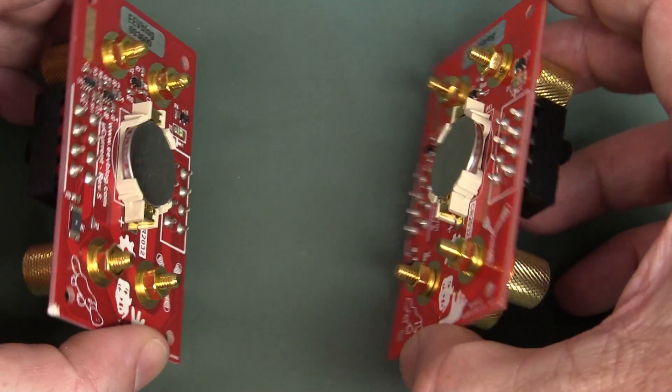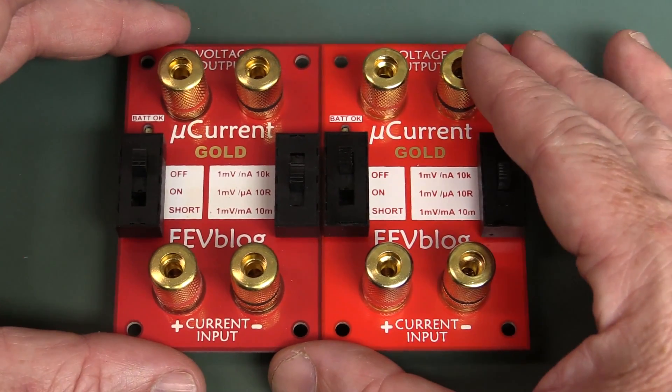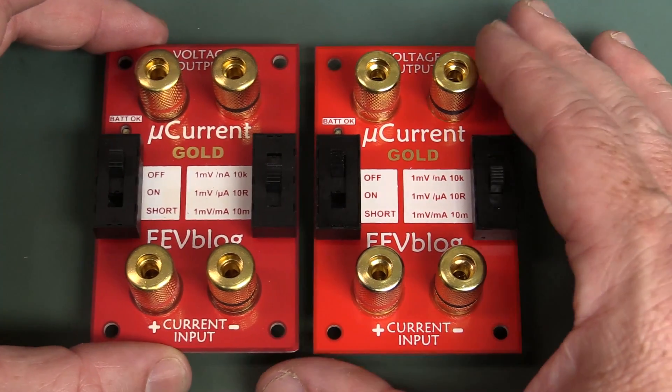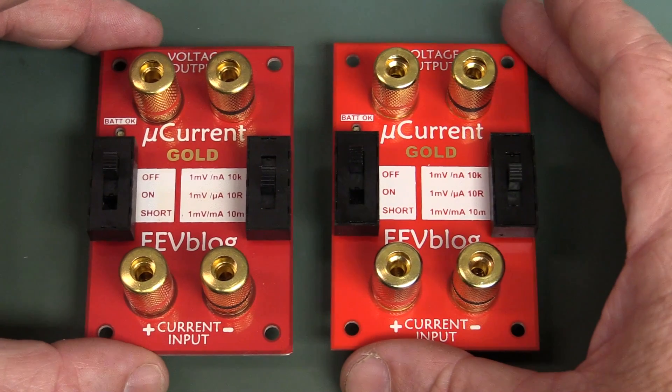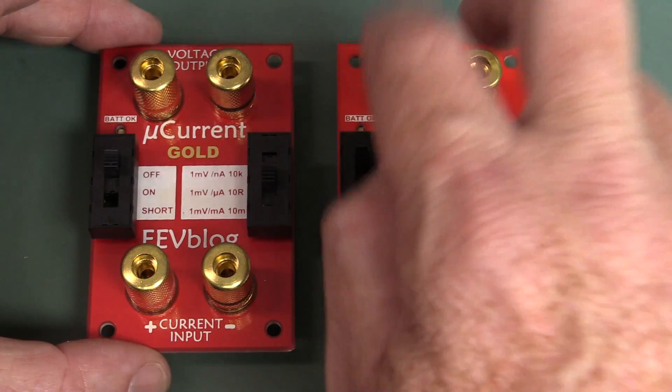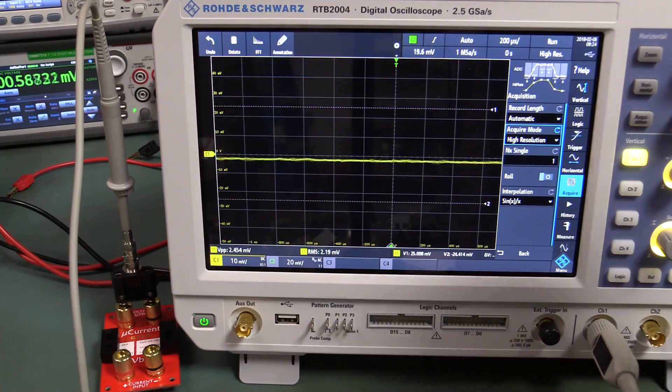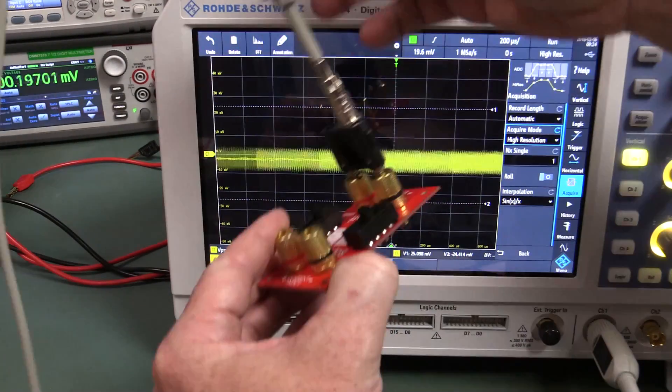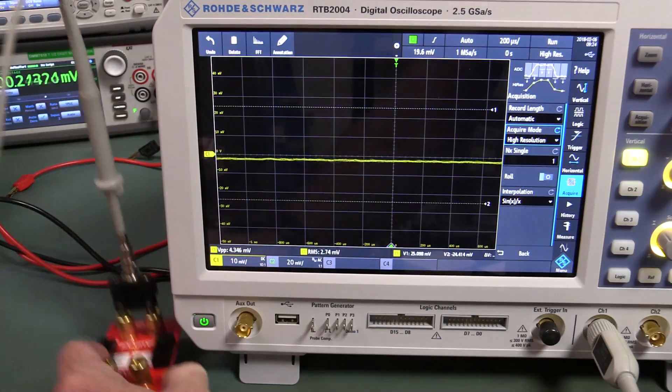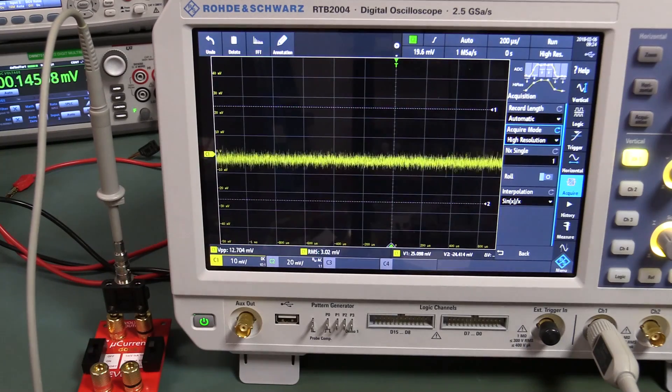Well, you saw that it was different depending on what sort of meter we hooked it up to. So, even though we couldn't confirm it by a resistive load, maybe something else is going on. So, let's hook up the output to a scope, see what's what. Alright, so let's hook up a good low noise scope. We've got the Rohde & Schwarz one here with its big 10-bit converter. I'm using a proper scope probe to BNC lead using the proper probing technique. So let's switch it on. See what we get.